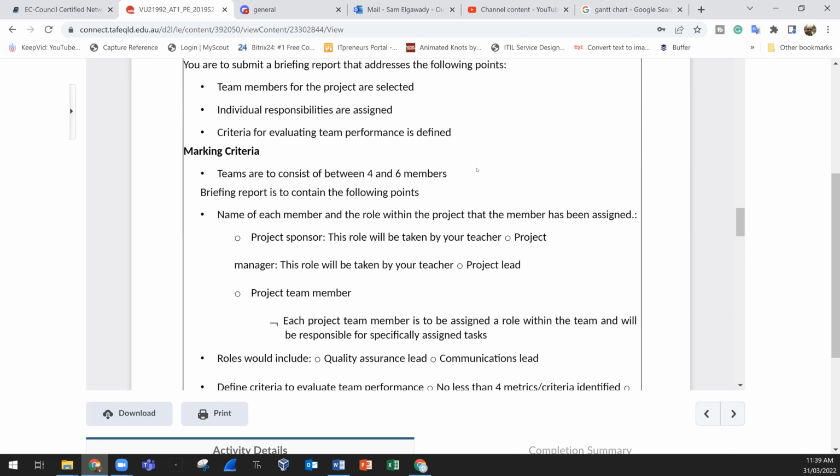Okay, continuing. I prefer to have 6 because this will reduce the total number of teams. This will reduce the number to 10 because we have 60 students, so the number of teams will be 10 instead of 15.